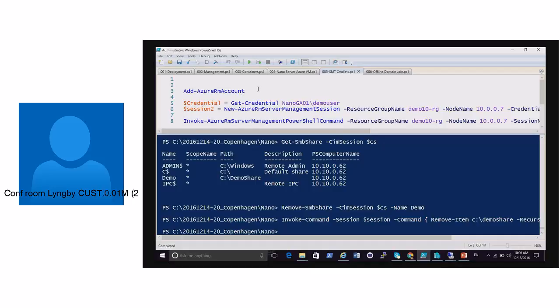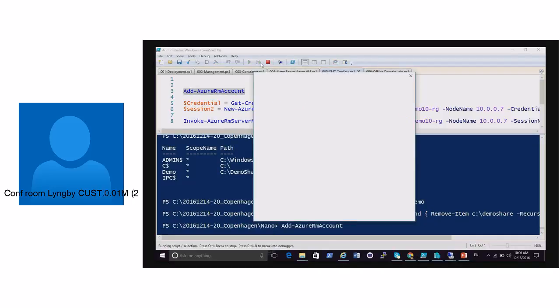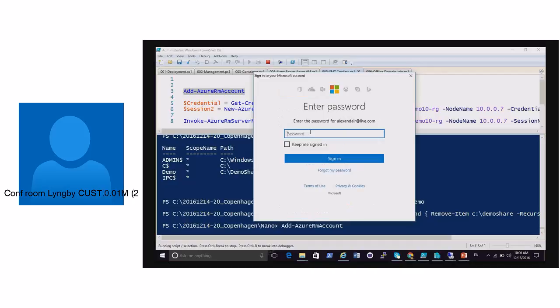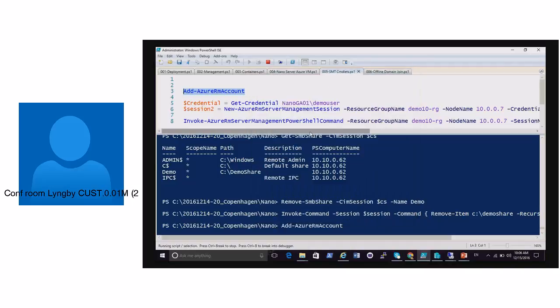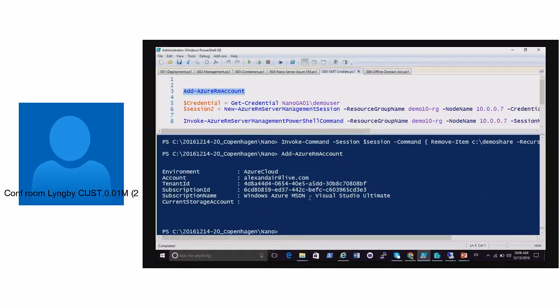So here I need first to authenticate to Azure using Azure PowerShell commandlets. Okay, so now I'm authenticated.